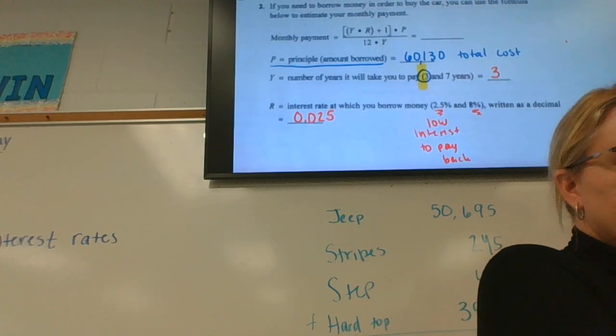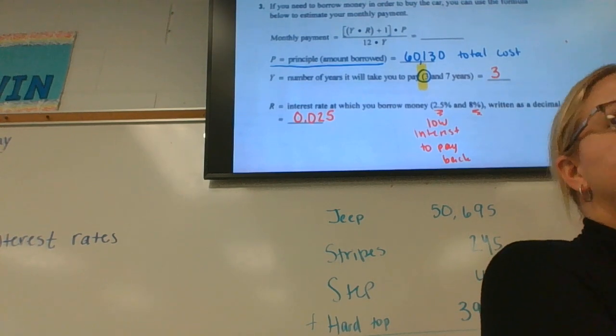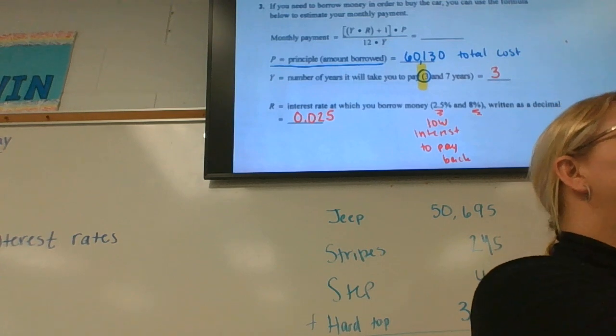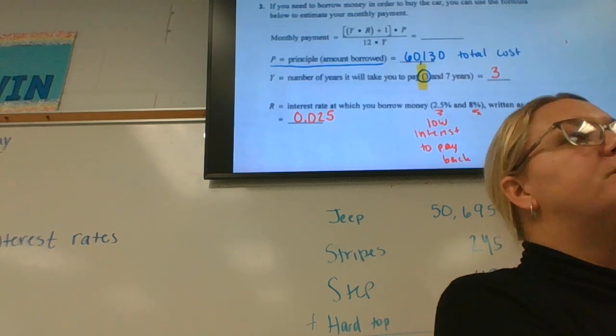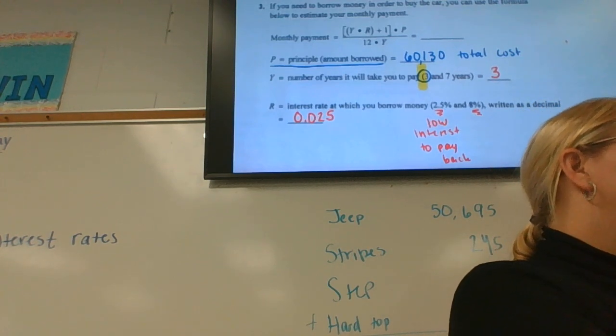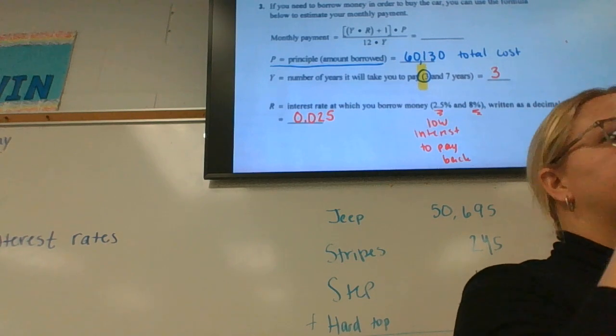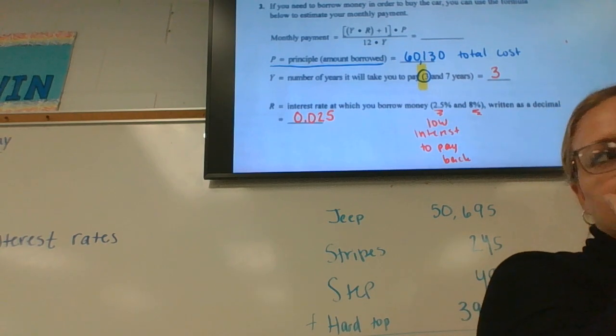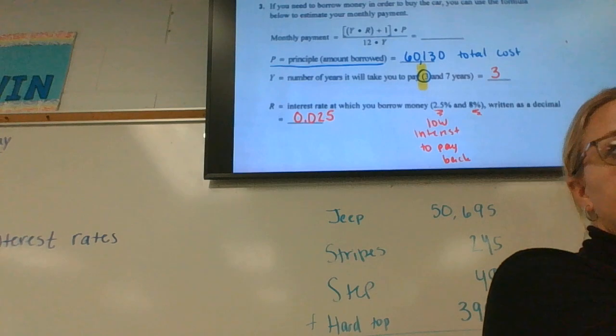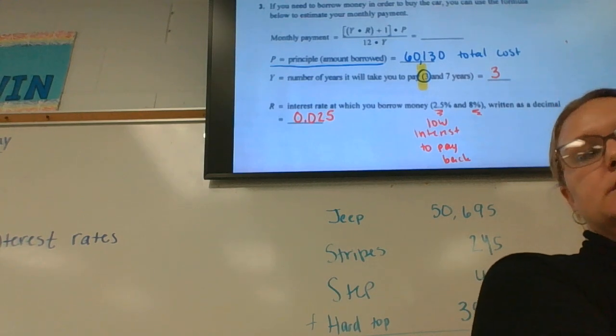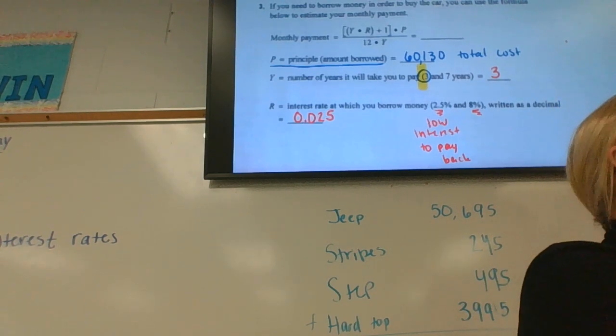Now, some people are going to walk into the bank and the bank's going to tell them you have to pay 8%, and other people only have to pay 2%. How does the bank decide how much they charge you for your money? Your credit score. Yes, your credit score.